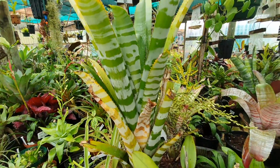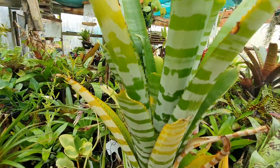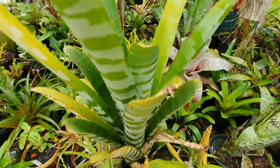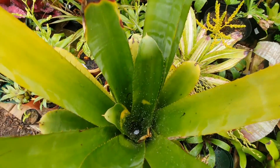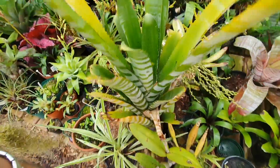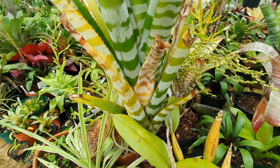And this is what this plant looks like. So that is not too bad. You can see a little bit on the center over there. It's not too bad on the inside either. Let's just see. Yeah, not too bad. But that's pretty much it for that one. Let's take a look at a much worse example.